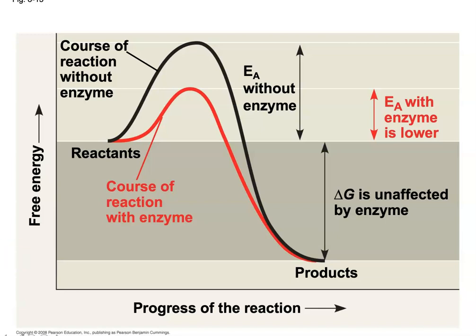For any reaction to take place, there has to be collisions in the right orientation. So whether it's an endothermic reaction or an exothermic reaction, you need to provide it a certain amount of energy, which is what this is. The top part of this is the amount of energy you need to provide to it, and that is called the activation energy. When you have an enzyme, the enzyme actually reduces the amount of activation energy required.